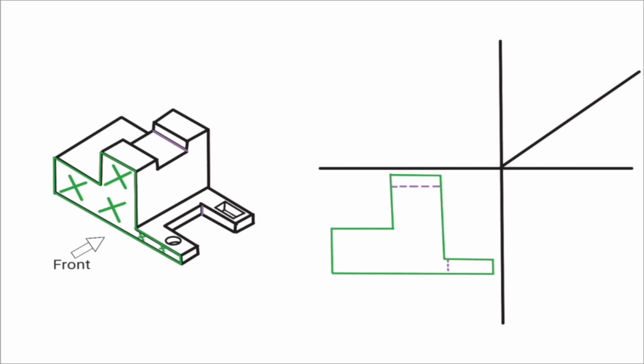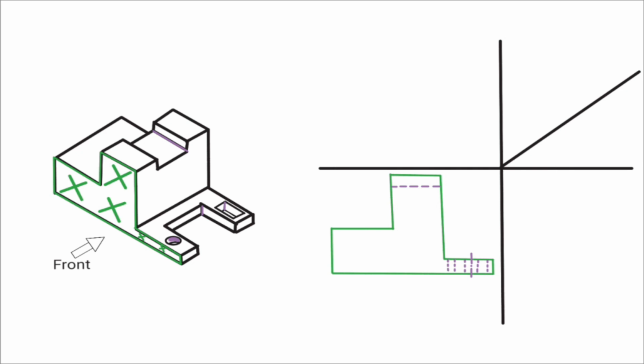The next is the edges of the hollow rectangle, which are this edge on the left side and this edge on the right side. And the last one, the hollow circle, it is also covered by the green area when we see it from the direction of the arrow. So let's draw hidden lines of the circle at the gap of its diameter. And put the center line at the center of the circle's gap.